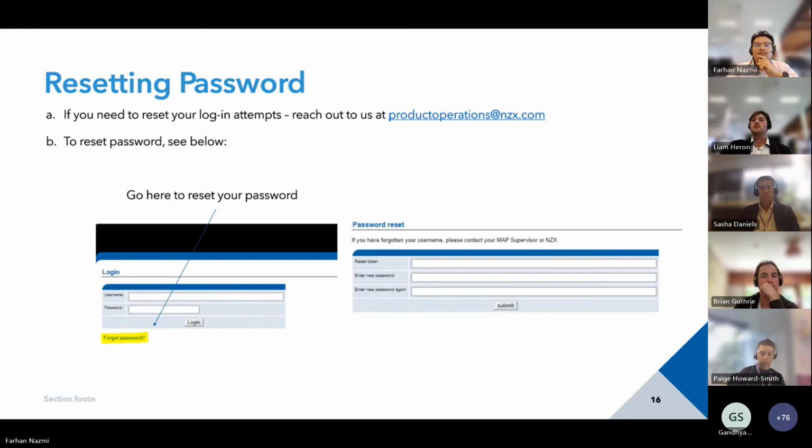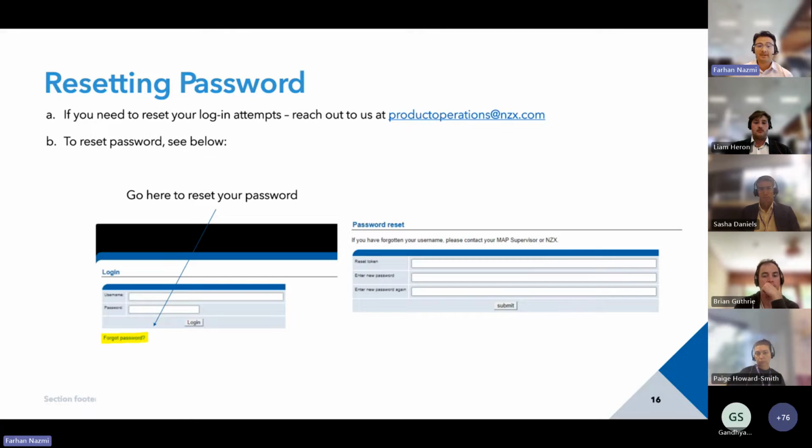All right. This is some basic stuff to reset password, because we got a few queries about this, but it is quite a simple thing to do. First, when you have maxed the number of attempts and see that notification, you can always call us so we can reset your login attempts, and then you can log back into MAP.